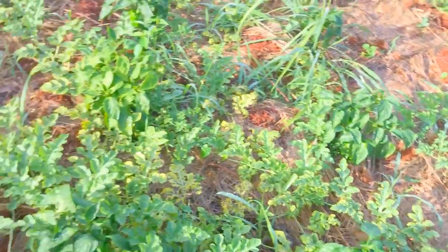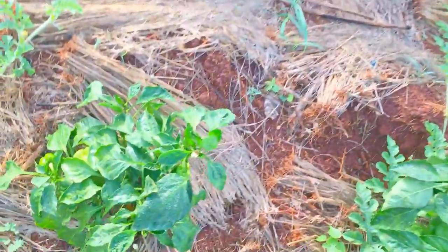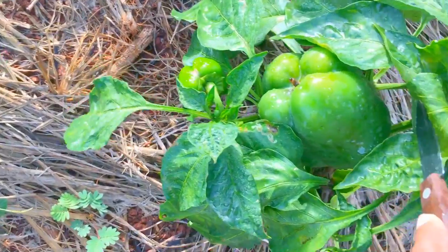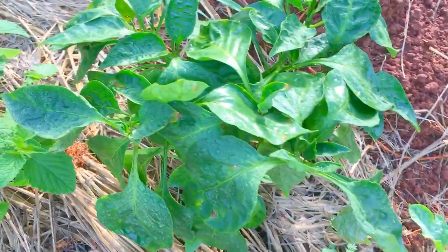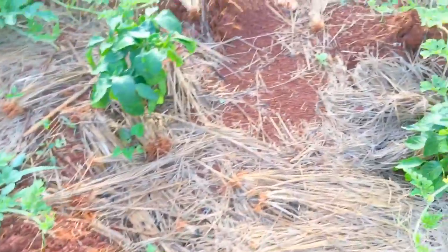But I have to show you guys something. I just see a huge pepper. My god, it's so huge. Normally in the drought you don't get huge pepper like this, because the rain didn't fall until last night, so it's been a strong drought.